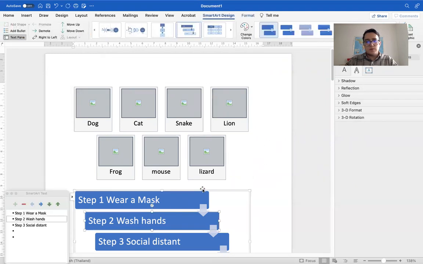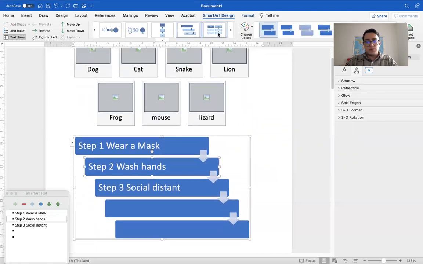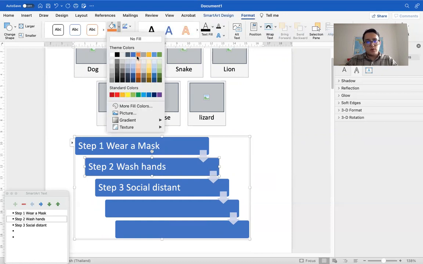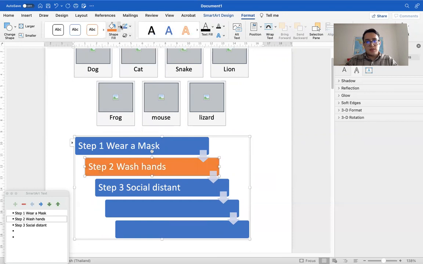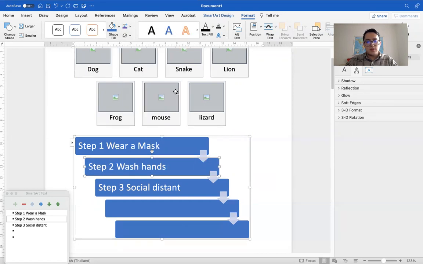So most of them are similar. How you can edit, these are your options. These are move down, move up. Basically some edits for you to help you move it around. Format helps you to customize more. You can play around and see what happens. You can choose the outline.